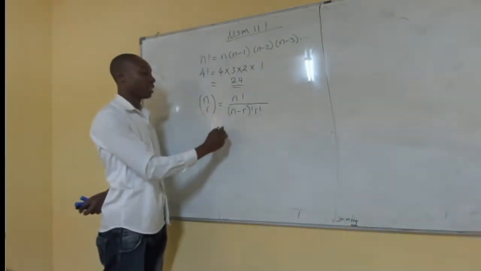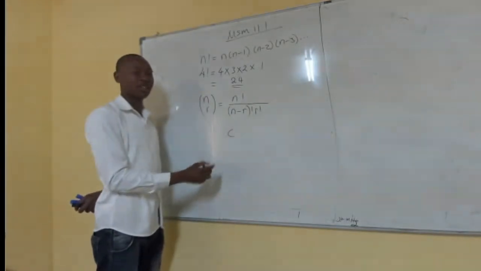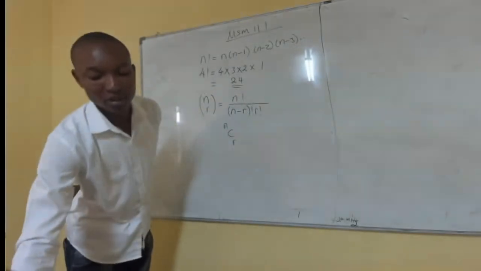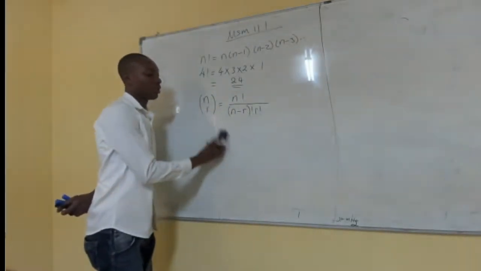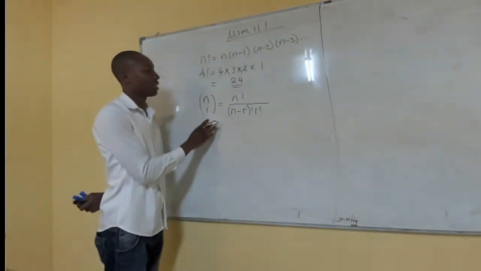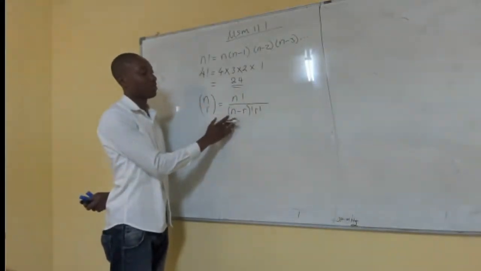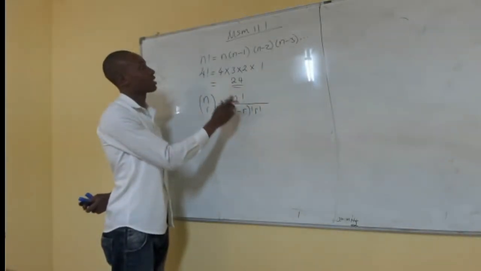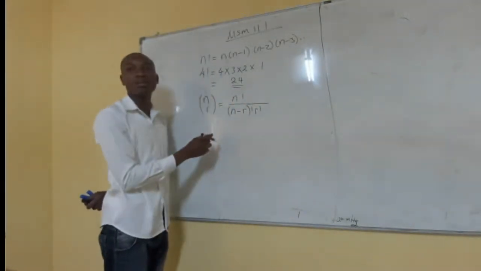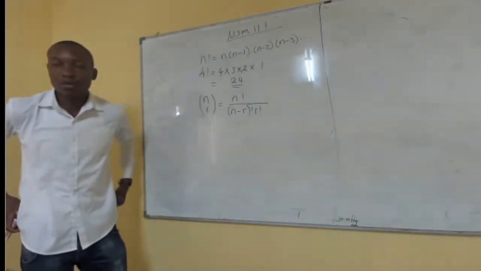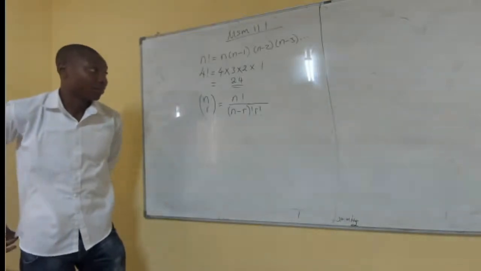On your calculator, I think you should have a C and n like that, okay? It's a function which is written down on the calculator. So we're saying n choose r is given as n factorial over n minus r factorial, r factorial. The exclamation mark you're seeing there, we pronounce it as factorial. Okay, so that is what we have.